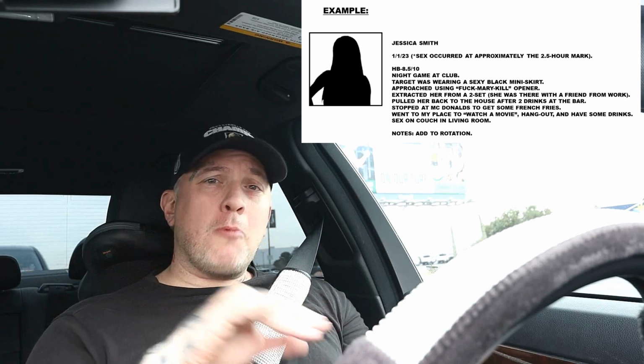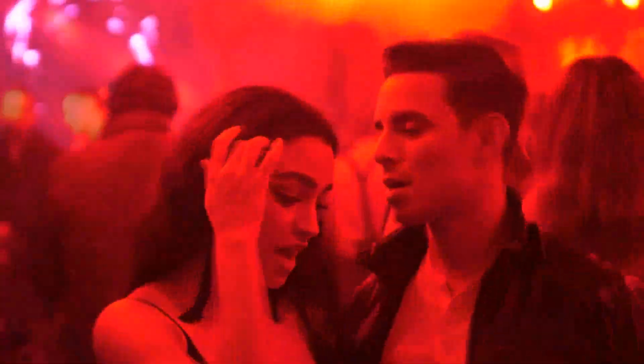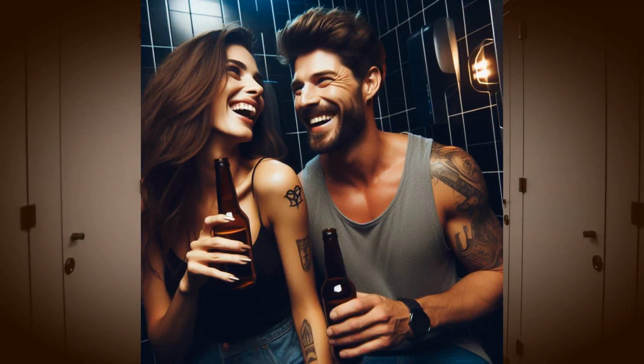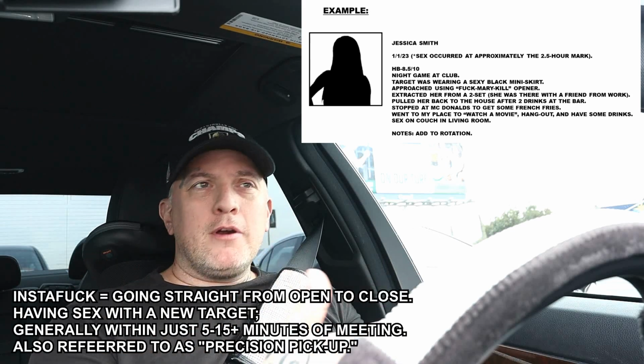the time it took to seduce her fully from open to close, whether it was 5 minutes or 15 minutes, where you met her, like on the dance floor in a club, she was drunk, and you guys basically took off to the club bathroom and she sucked your dick and you bent her over the sink and stuck it in her from behind. 15 minutes.